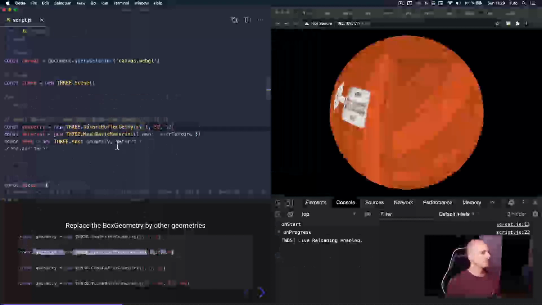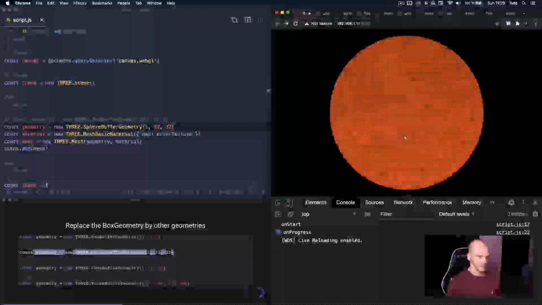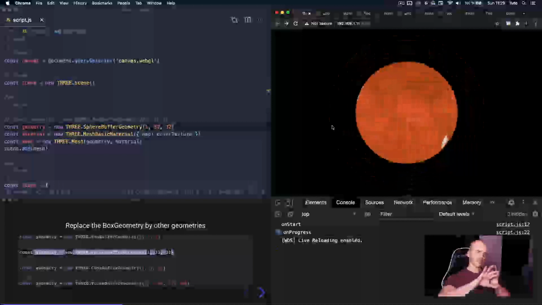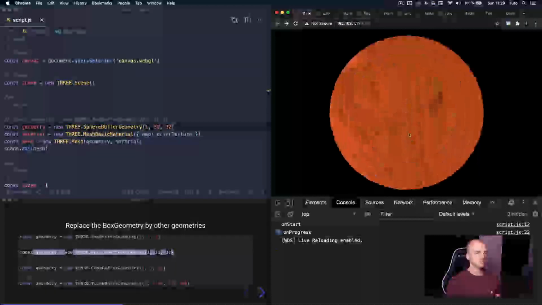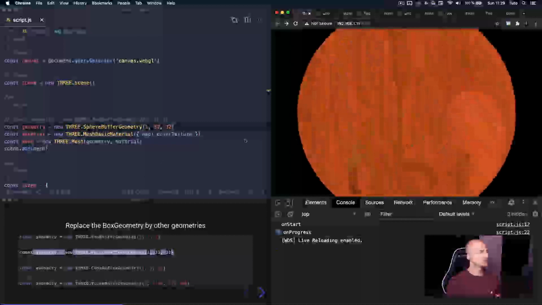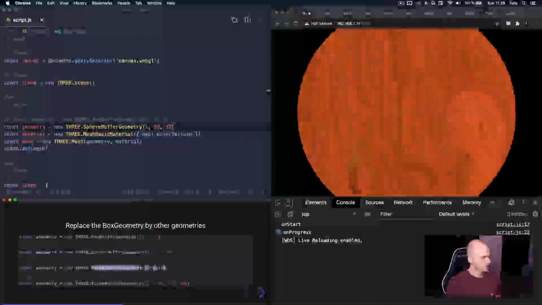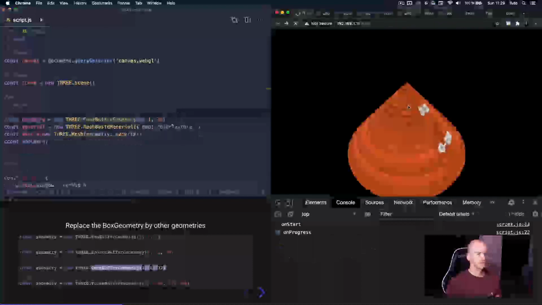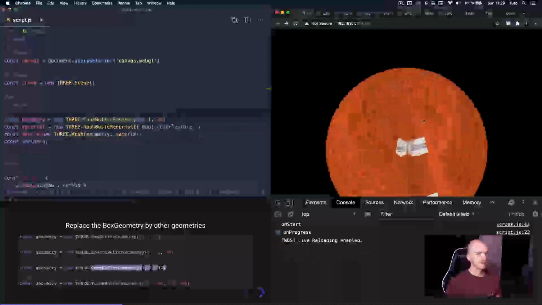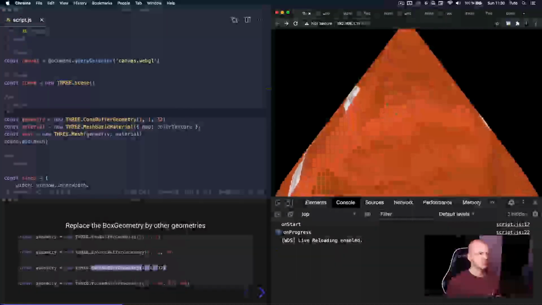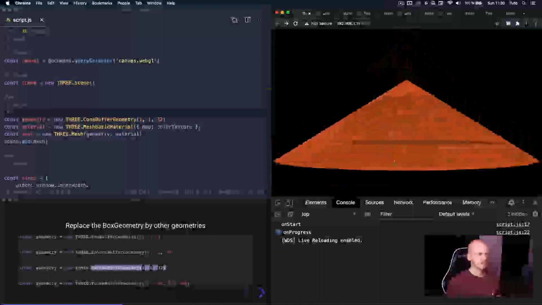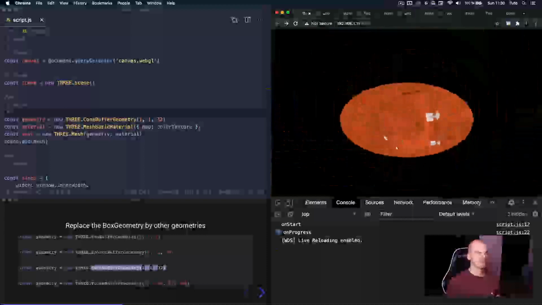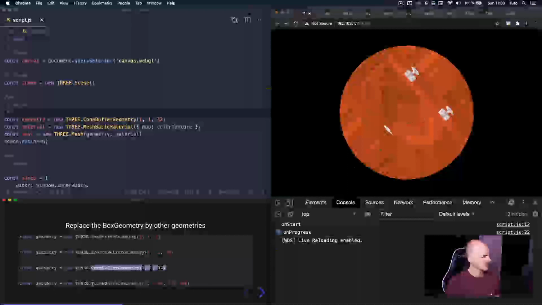Let's see what we get if we use a sphere. As you can see, I have a sphere, which is great, but the textures seem to be stretched, and it's really stretched in the middle and not that stretched on the top and the bottom. All right, let's see another one. I'm going to use a cone. Yeah, I can remove this. Same thing here. On the top, it's not that stretched. We have this really strange pattern, and at the bottom, it's stretched. And oh, I get my door on the bottom cap. Okay, interesting.